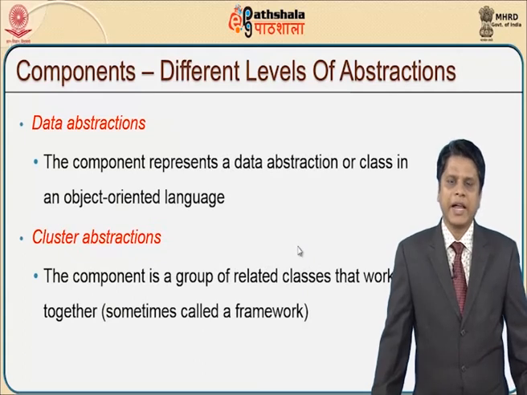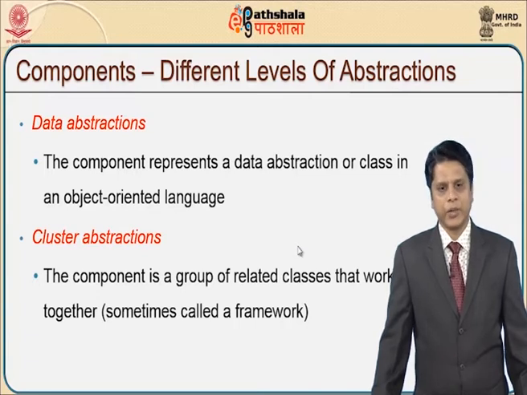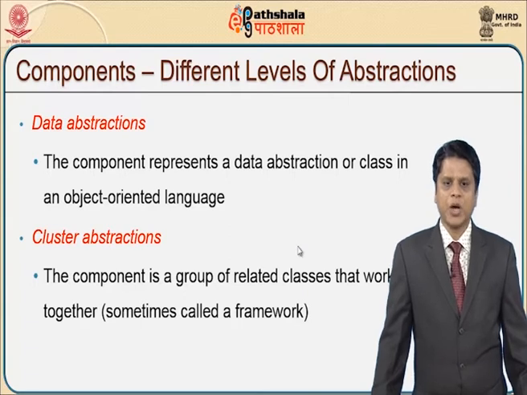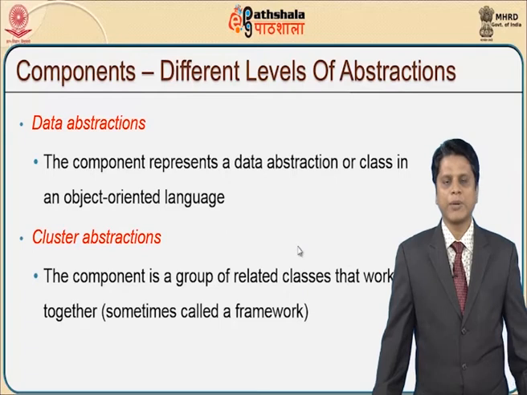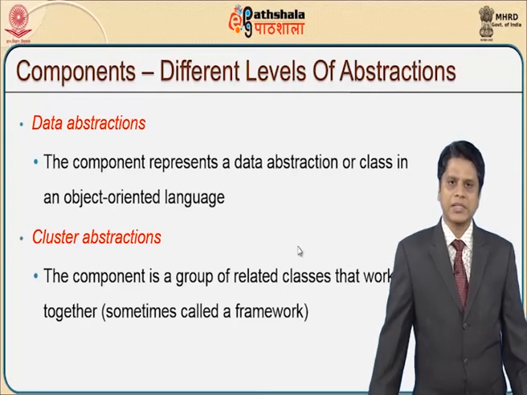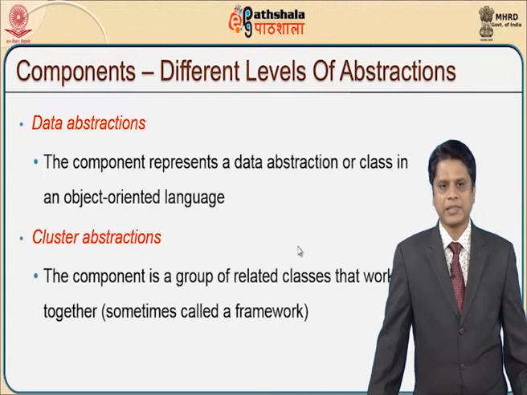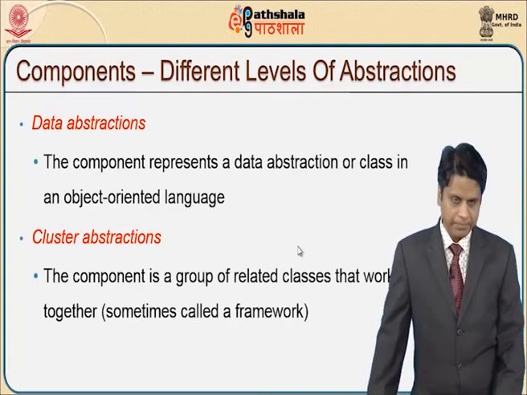Otherwise it can have data abstractions, where the component represents a data abstraction or a class in an object oriented language. It can even be cluster abstractions, where the component has a group of related classes that work together, sometimes called a framework. This framework, which has a group of related classes, is quite predominant in today's research community.